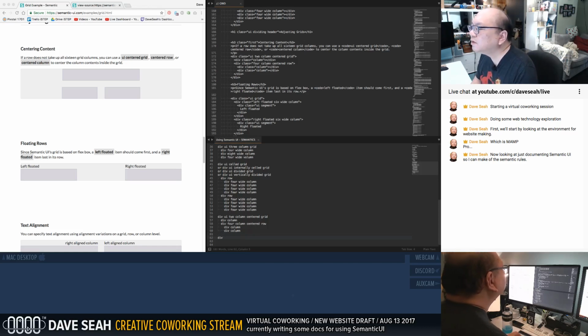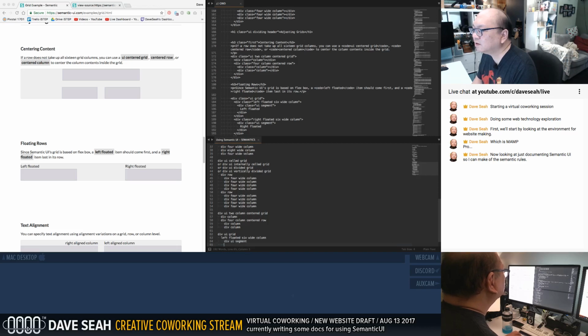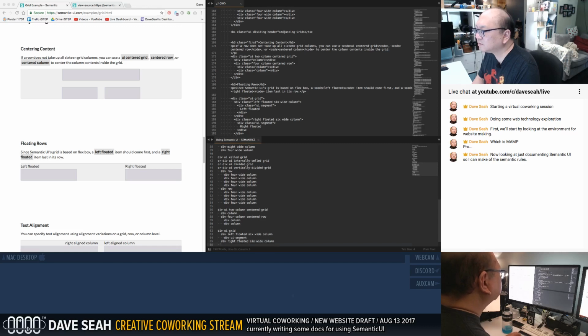Div UI grid, left floated six wide column, div UI segment. And this is also a div. Div right floated six wide column, and then a div UI segment. What is a segment?